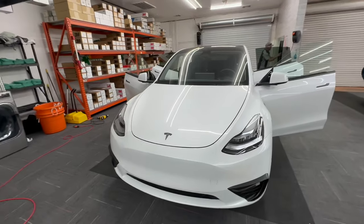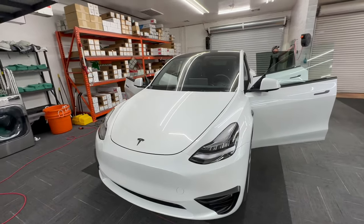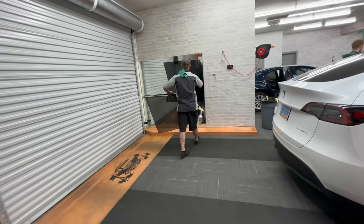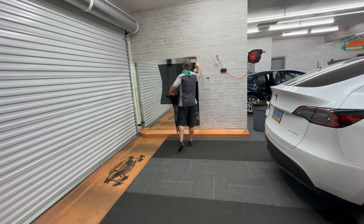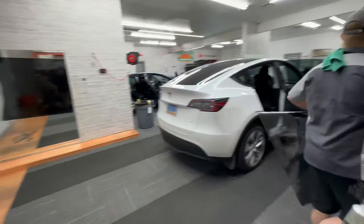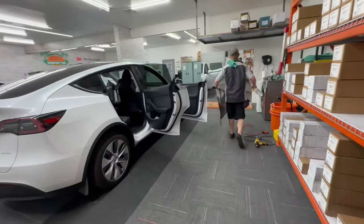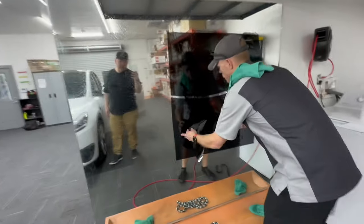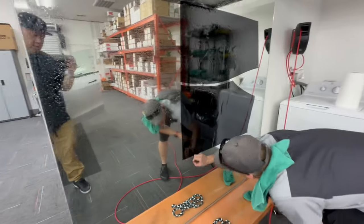It's getting prepped, getting cleaned. It's cutting the film. Getting it ready. Yep, this is cutting in. So this is all the ceramic 15%, right, Ricky? Right. This is everything on the sides of the vehicle.